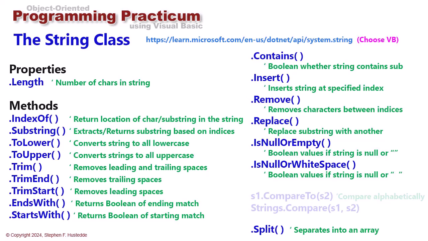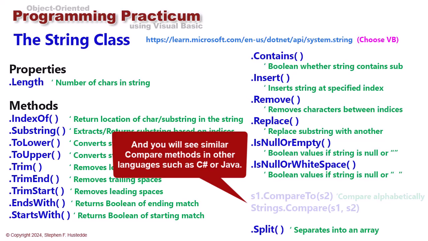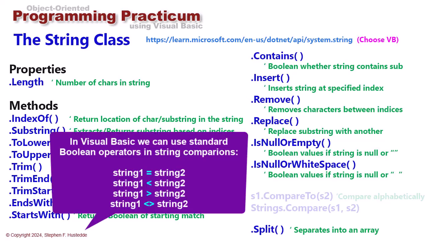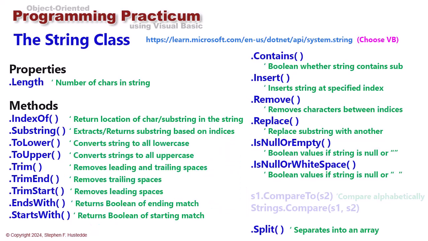Now there are the CompareTo and the Compare methods as part of the string class. I will tell you I have found those to not work in the most recent version of Visual Basic with .NET 8. So I'm going to ignore those, but I show them here because they are in the class documentation. For whatever reason they seem to always return a -1. They are meant to return a -1 if the first string comes before the second string, a 0 if they are the same, or a +1 if the second string is less than the first string. And then there's another method here called Split that we will look at down the road when we get to arrays. So for now we'll ignore Split, but it becomes a very important method down the road.